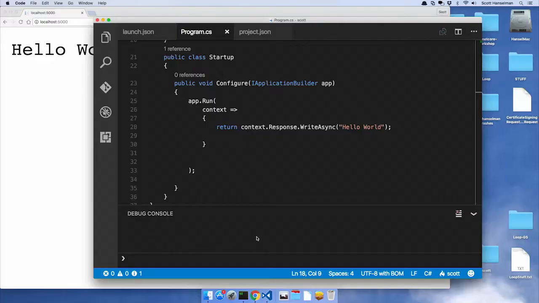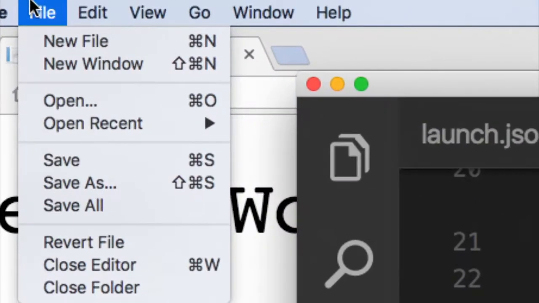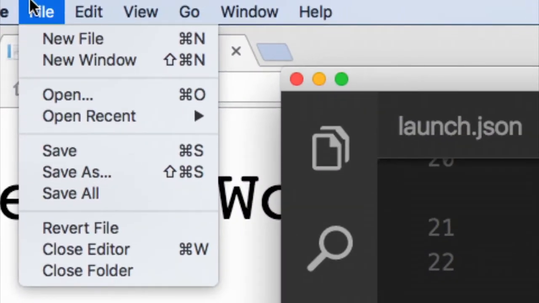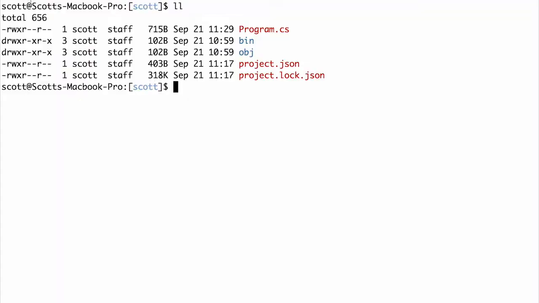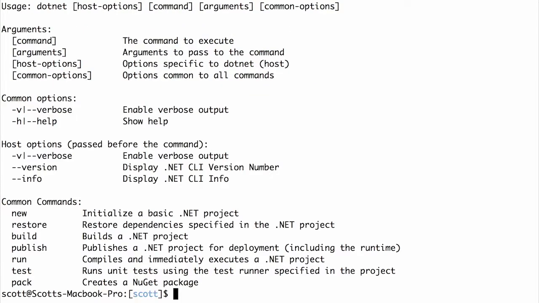So if I go to the File menu here, there's no File New Project. So what do we do? That's a staple. How do I create a brand new application with different options? The way that you had me do it before, when I was here in the Scott folder, is you had me type .NET new, which was part of the common commands that are built into the .NET command line interface, or what we call the .NET CLI.